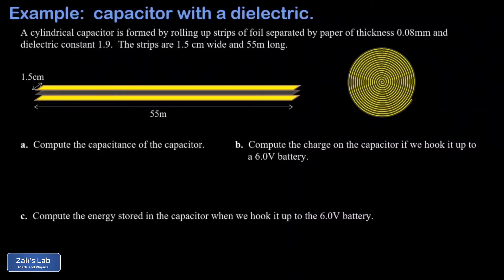In this video, we're looking at a capacitor that's constructed very much like capacitors are in real life. We have two thin strips of foil separated by a thin strip of dielectric paper. We would need a second strip of dielectric paper above or below the strips in the diagram so that when we roll this thing up into a cylinder, it wouldn't short out. A lot of capacitors are actually made this way — we roll this into a tight cylinder, which is why many capacitors are cylindrical in appearance.